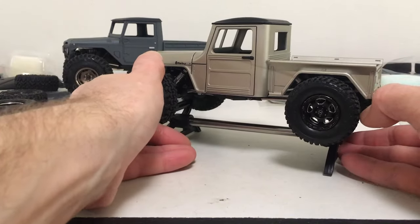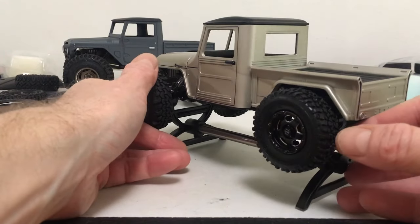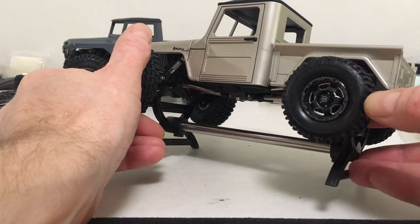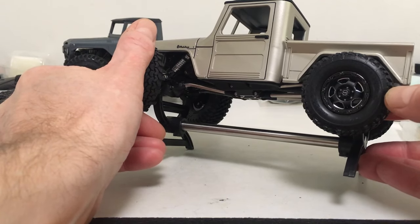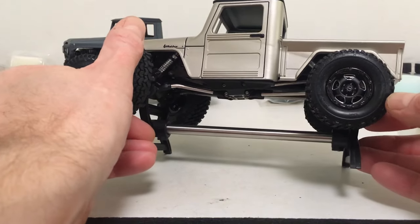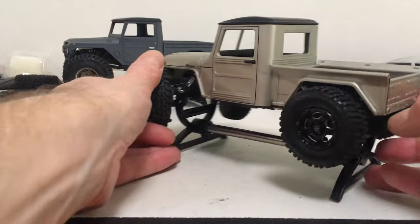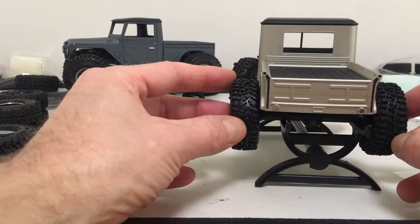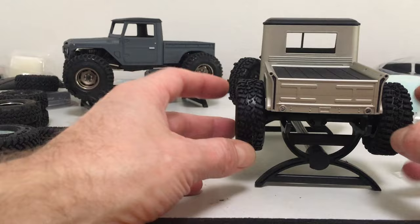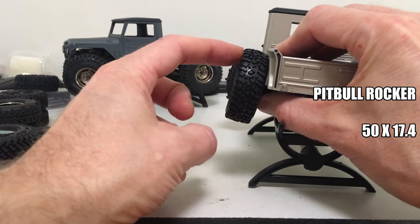So it's this guy. So this is a DJ crawler wheel I've had for a while. It is actually matte black and then the edges are polished. So I thought that would work really well with the paint scheme and again more of a modern type wheel. But again, this guy sits in so far that I ended up having to go to a really skinny, small size tire here. So this is a Pit Bull Rocker.